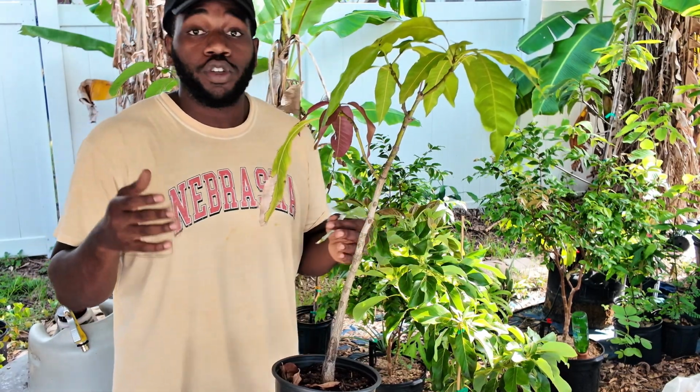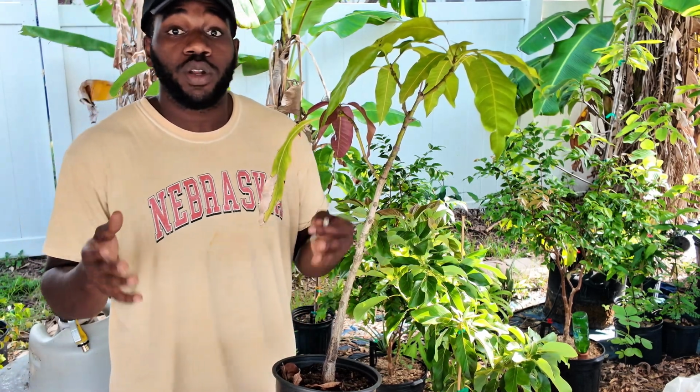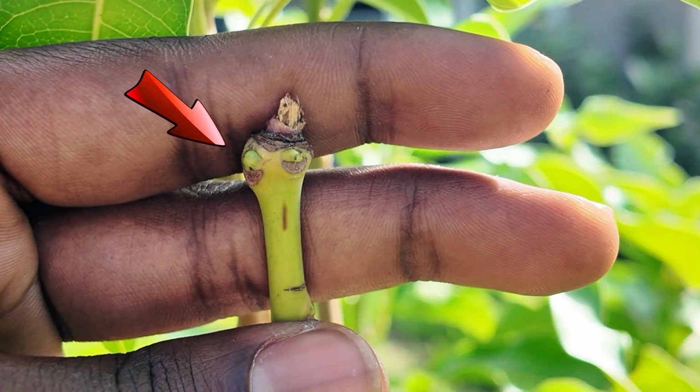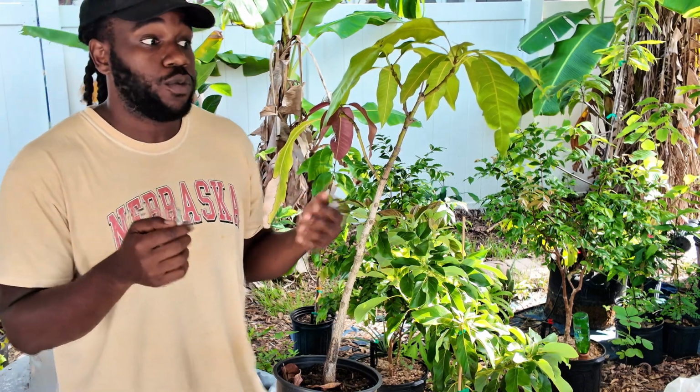So quick tips: when you're collecting the scion, if you do have someone sending it to you, you're going to want to make sure that the scion is already showing signs of new growth. It's plump. You'll see little shoots start to pop up towards the end of the scion, right? And that's how you know that's a really good scion to graft with.